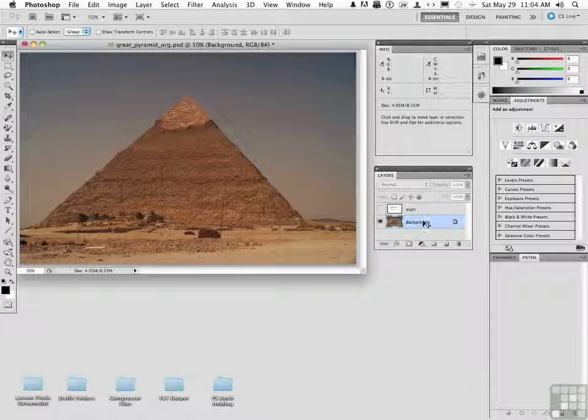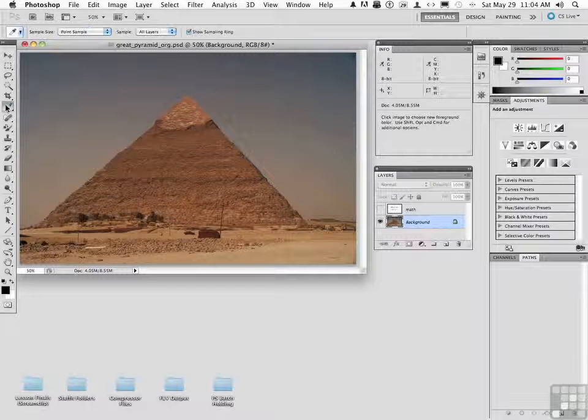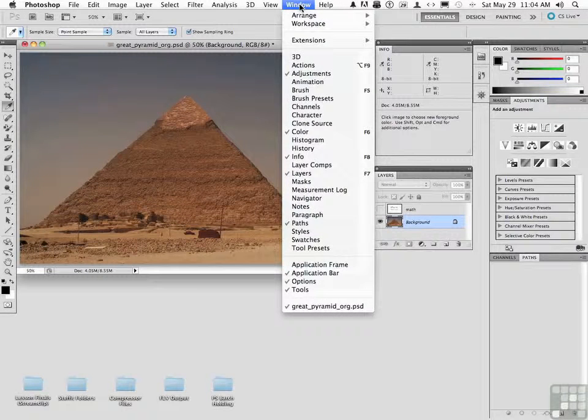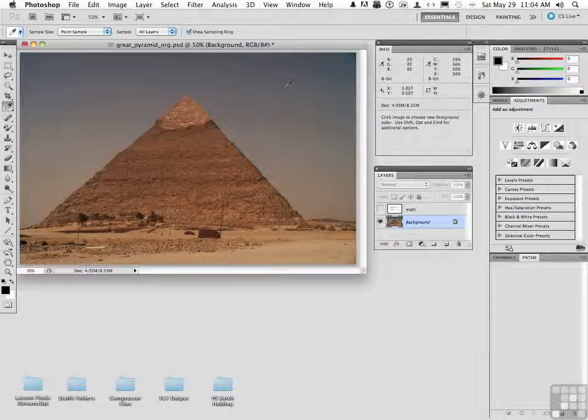Well, we could do this. We could pick up our nice little eyedropper and start moving around. You will notice I have a palette open that you have to have. It's called Info. If it's not open, you can't find it, go to the word Window and go down to the word Info so you can have that palette open. You will notice as I scroll around on this image, those numbers over here change. They're telling me the values of red, green, and blue in terms of their brightness and color that comprise that area.